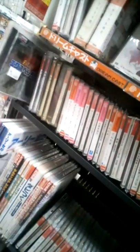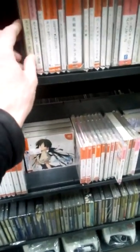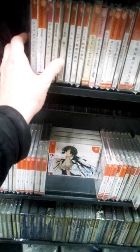What's this game here? This does look very interesting. Tend to judge by the box cover there. Dancing Blades, is that a dance game? Let's have a look at that. Oh, it's some kind of cartoon game, but it's only 600 yen, so yeah, we'll buy that. It's only cheap. So just having a flick through as well to see if there's anything else that takes my fancy. Not really seeing anything that's shouting out to me though.